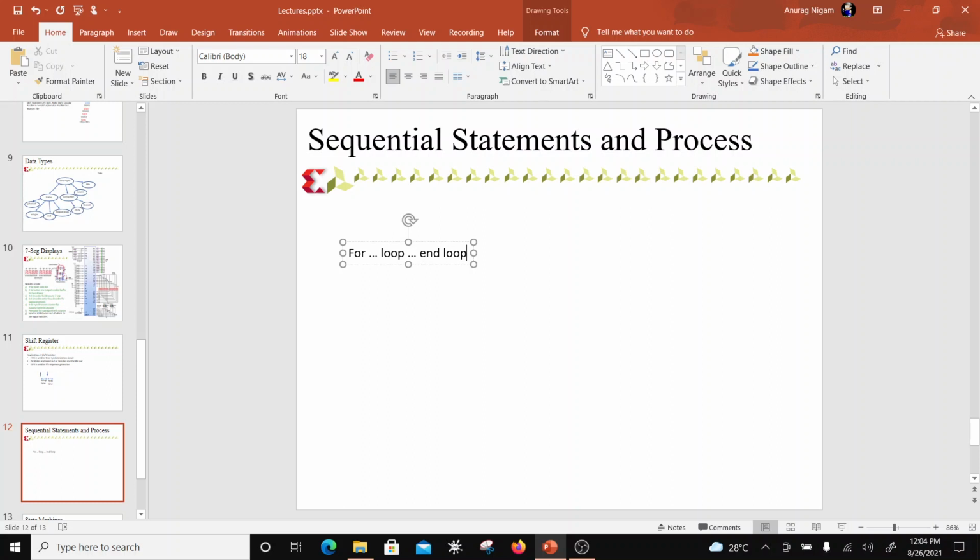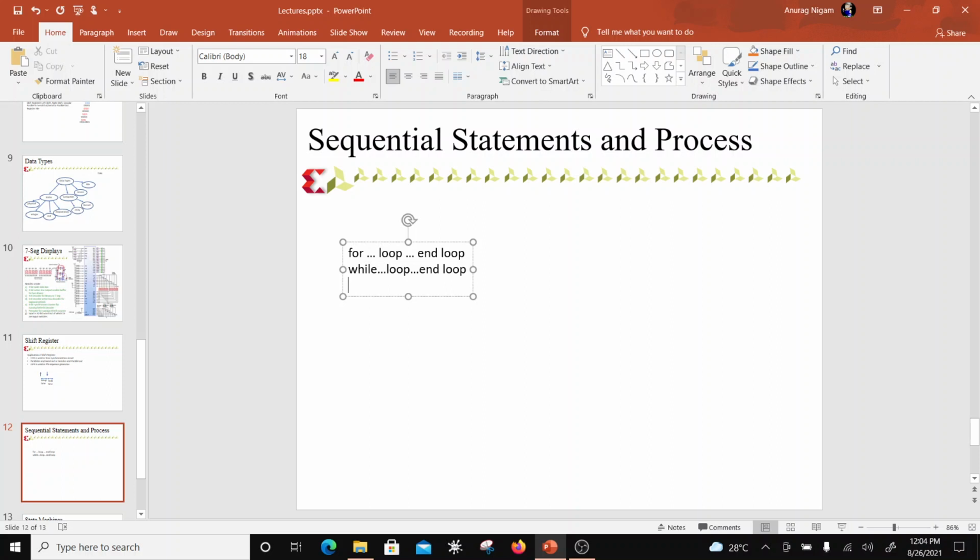So looping or iteration is the first thing which I'm going to cover. In this case, for loop is the statement. Then there is another form of looping which is going to be while. I try to keep this small. So in while statement you have a while and then you have a condition, and after that you are going to say loop, and then you're going to have a bunch of statements and you're going to say end loop. So that's a while loop.